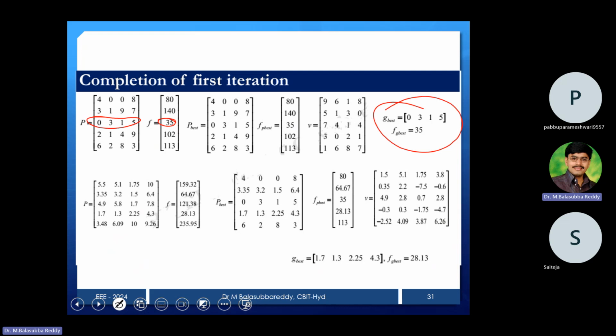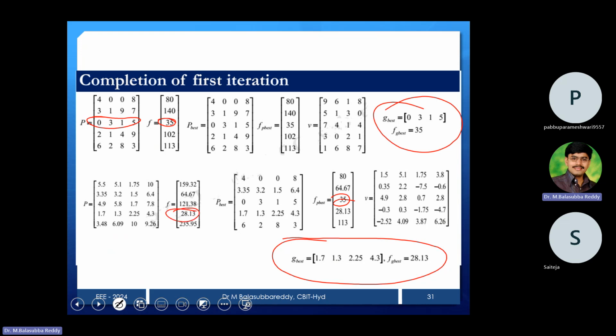Then we can perform this with a different iteration, P best and G best, and finally we'll get a new solution at the end of the first iteration. After doing the velocity and position, the new solutions are these.